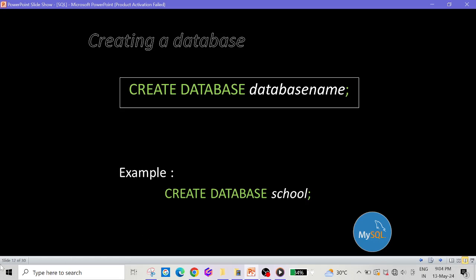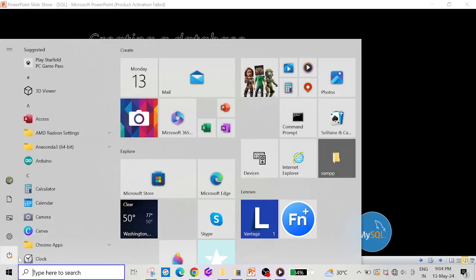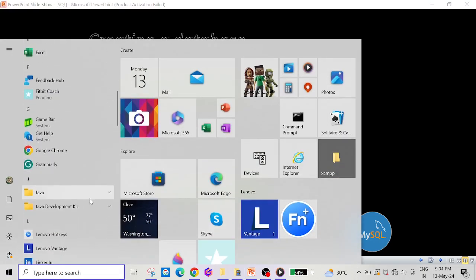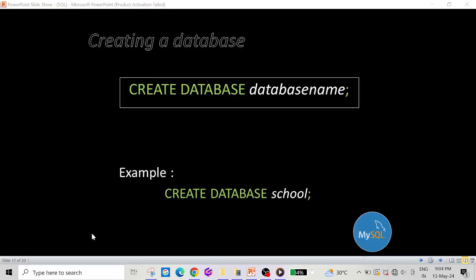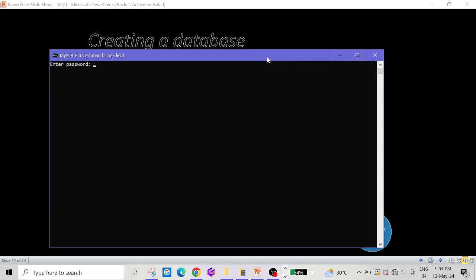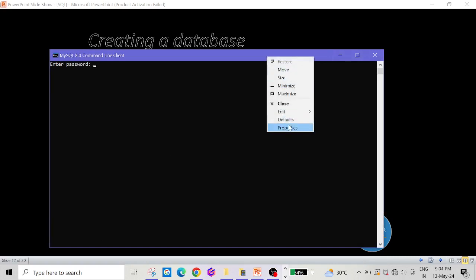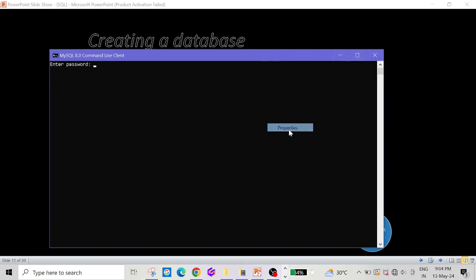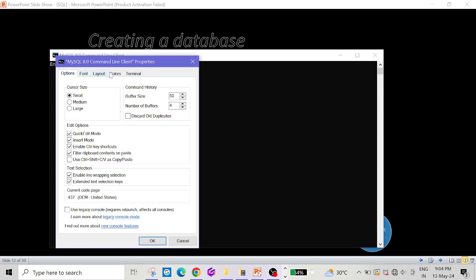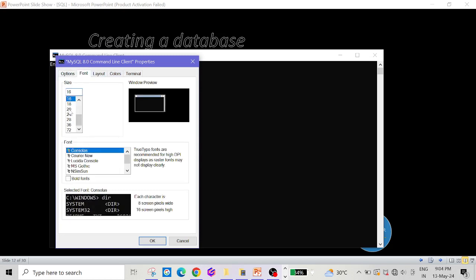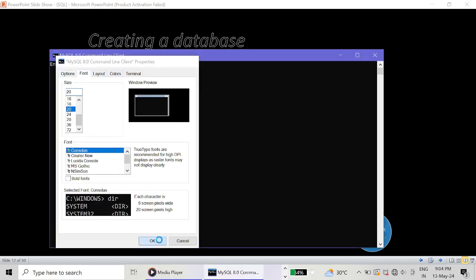Okay. So let me show you this in the SQL command line. So here we have the SQL command line client. Let me increase the size of this. The font size is here, I can increase it.